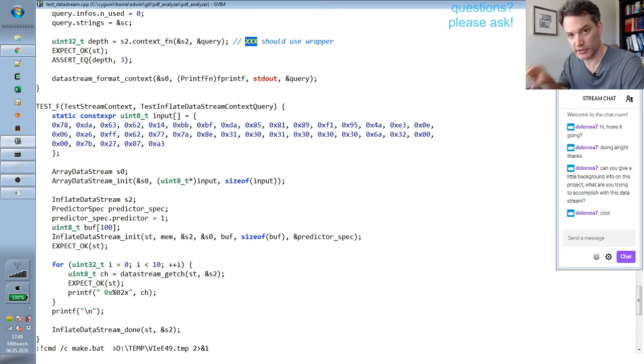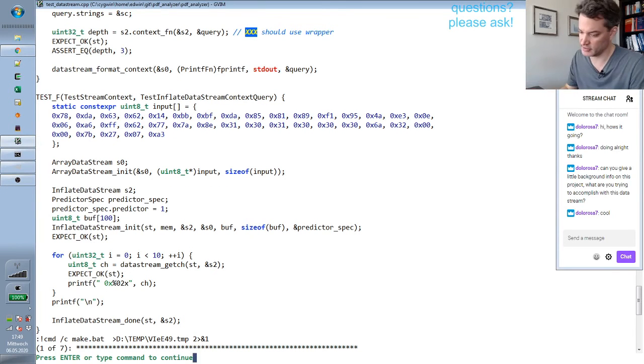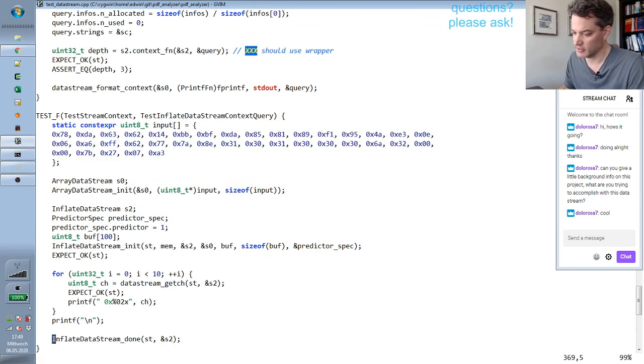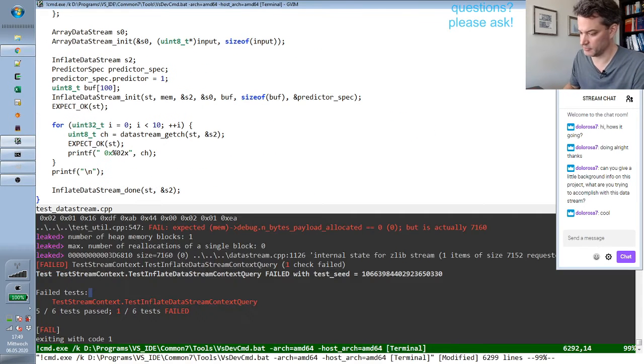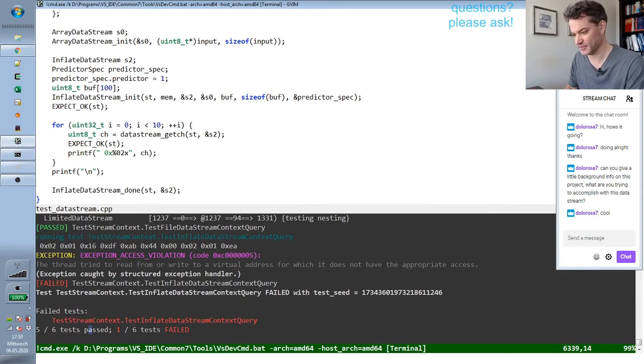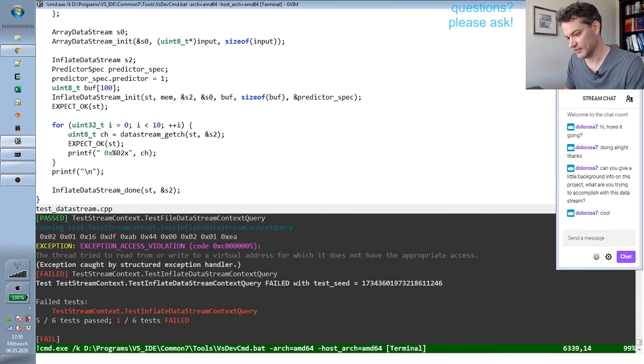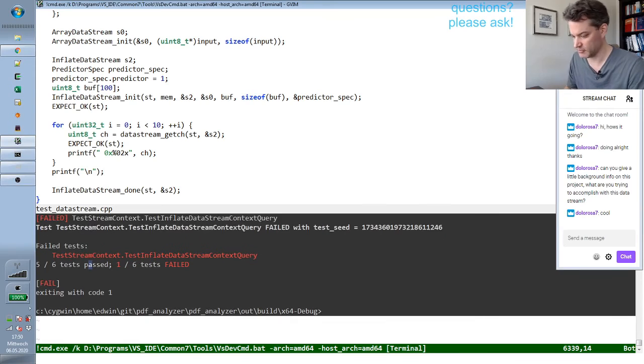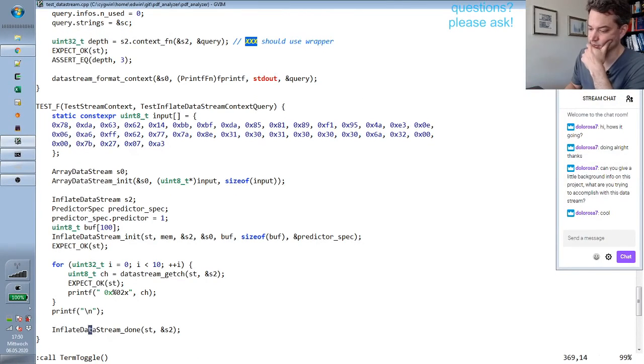And all the unit tests that used a test fixture that is derived from test random with memory automatically do a leak check. So that's what we saw here. Now it's less nice because we actually get an access violation, so there is something broken. This, of course, now we need to debug. Maybe this does not really work yet if we do not really consume the whole stream. But that's now something we need to debug.